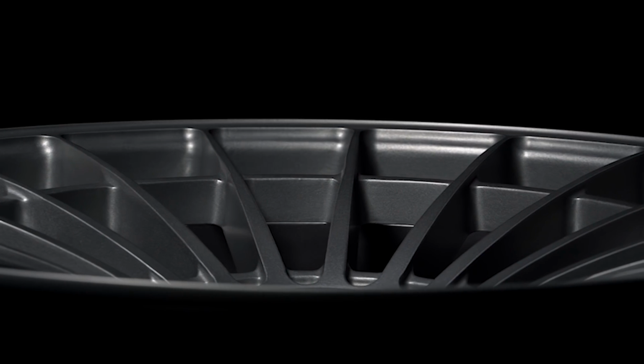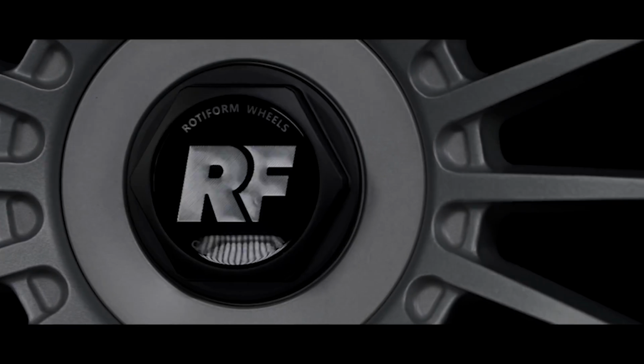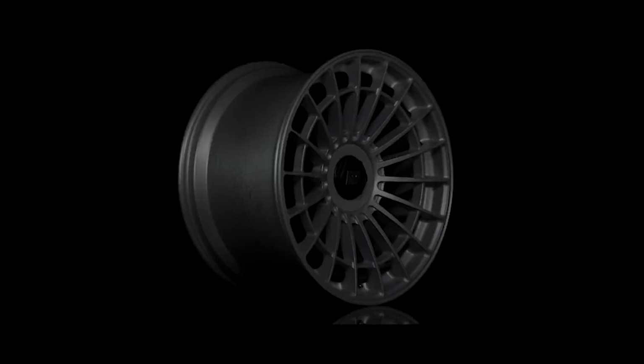Number 3 is the Rotaform LasR. Now this is an extremely popular wheel that came out, I want to say a year or two ago, but definitely in 2017 it got extremely popular. I think it's not slowing down in 2018, but you can get an LasR for a really good price. 18x8.5 I think is going to run you a little under $800. So definitely can't complain with that.